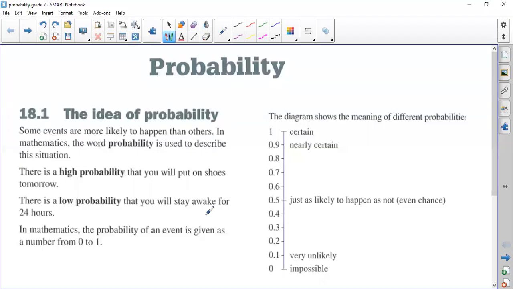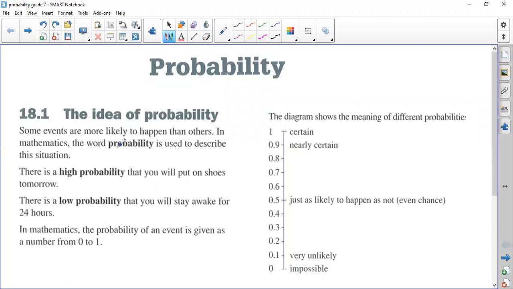Hello everyone. Today we are going to start the new chapter, probability. What is probability? Well, you were taught probability in sixth grade, and you know some things about it. And this year we are going to increase our knowledge related to probability. You know that probability is the chance that an event has of happening.